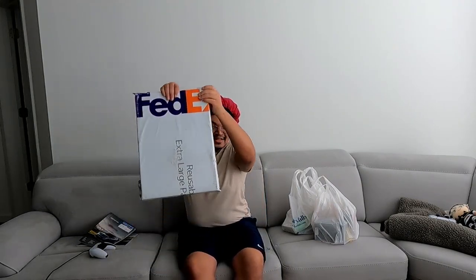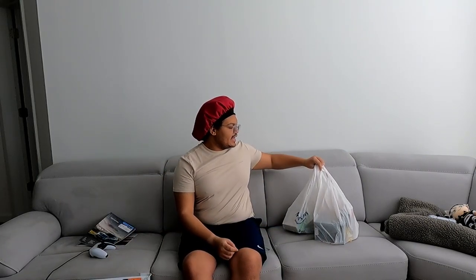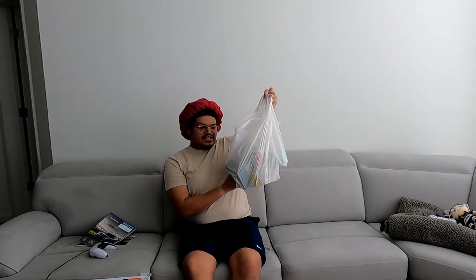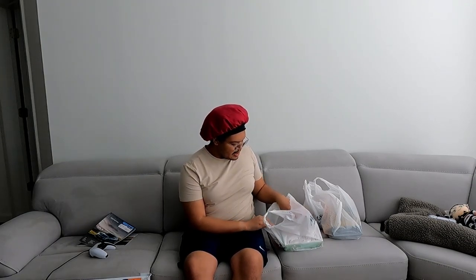I just wanted to do a haul and set up my decor. This wall decor — you can see the blank wall — this is going up there. And I just wanted to show y'all some pickups I got yesterday. I went to HomeGoods, Marshalls, and TJ Maxx. Some of this stuff's not even for me because my mom was on the phone and was like, oh, could you get this? I have no problem getting my mom's stuff because they're not always able to get the things they want.